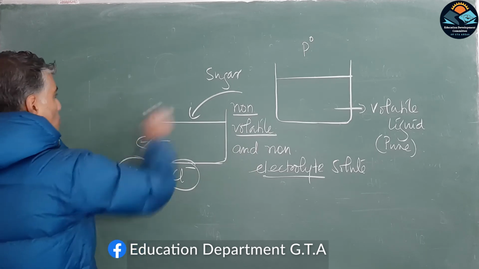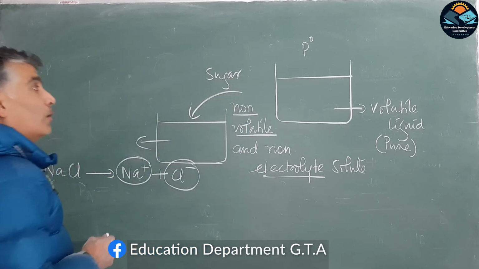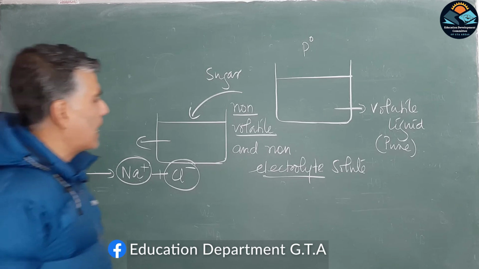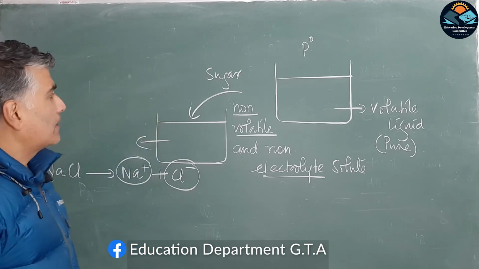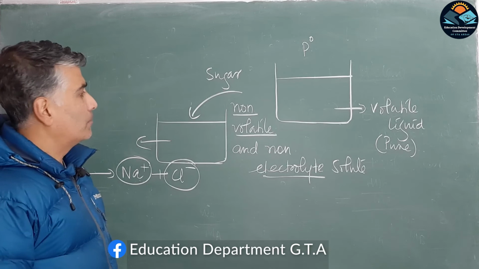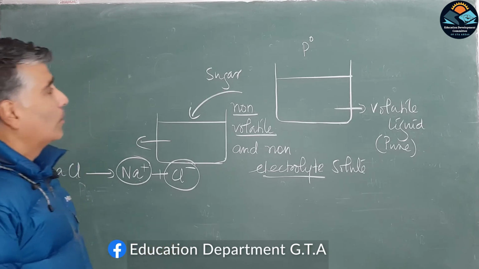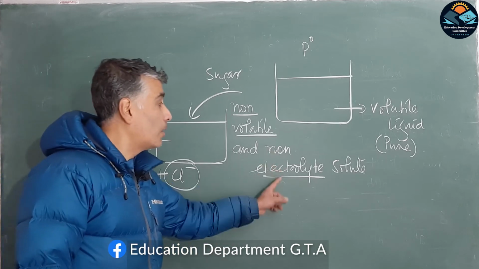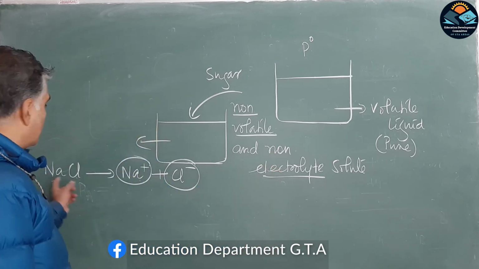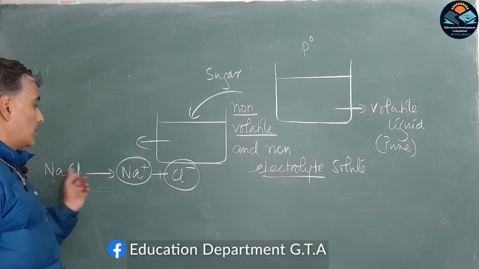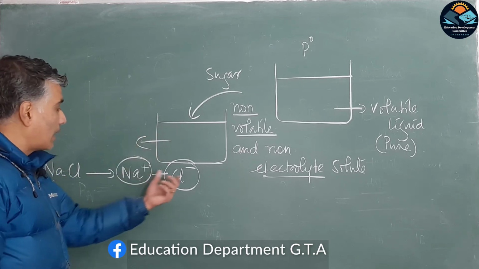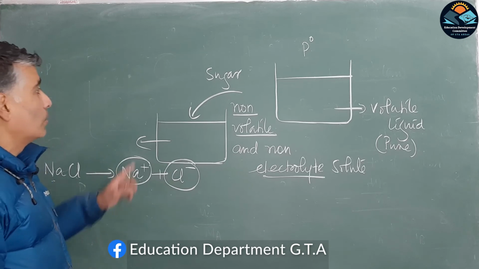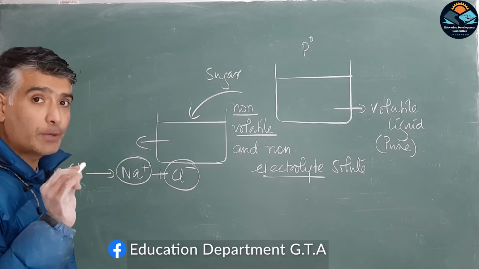So I didn't add salt here. I added sugar. You know why? Because sugar is a non-electrolyte. Now, why are we supposed to add a non-electrolyte? You'll understand that later when we have some maturity in this chapter. After discussing a few more things, you'll realize why we are choosing a non-electrolyte solute. We could have added a solute like salts, but the salt dissolves and splits to form ions. So we don't want that kind of solute. We want something which dissolves but does not break to form ions.